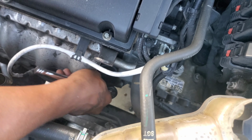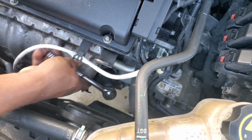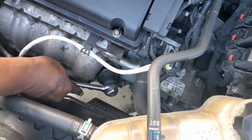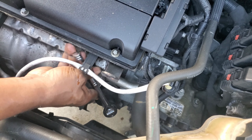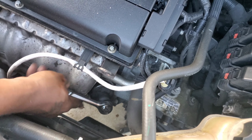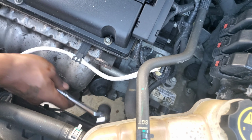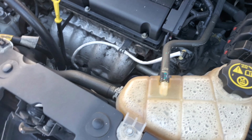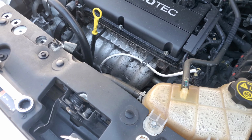Yeah, turn it that way. Remember to tighten it. It's not left no more, it's right. Yeah. And one, two. That's it. Don't tighten it. Don't over tighten it. Yeah, not too tight. That's good. All right, now to put on the plug.